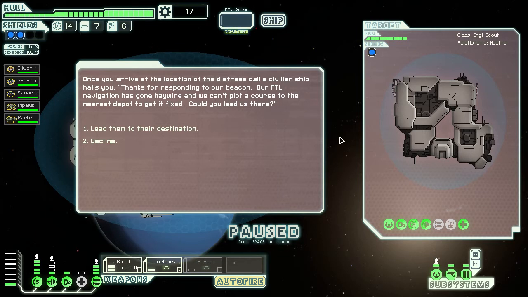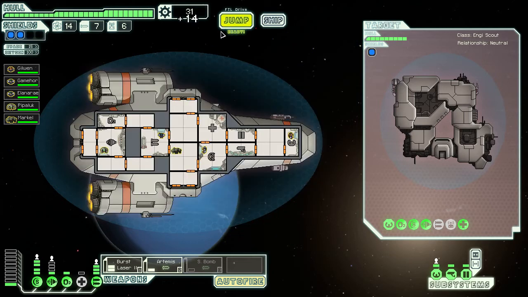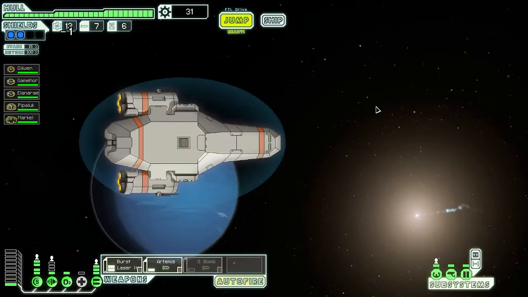Once you arrive at the location of the distress call, a civilian ship hails you. "Thanks for responding to our beacon. Our FTL navigation has gone haywire and we can't plot a course to the nearest depot to get it fixed. Can you lead us there?" We lead them to the destination. "Take this bit of scrap as a down payment. We will use your jump signatures to follow you. You're helping us out here." Okay, wait, what? Okay, let's head to this.